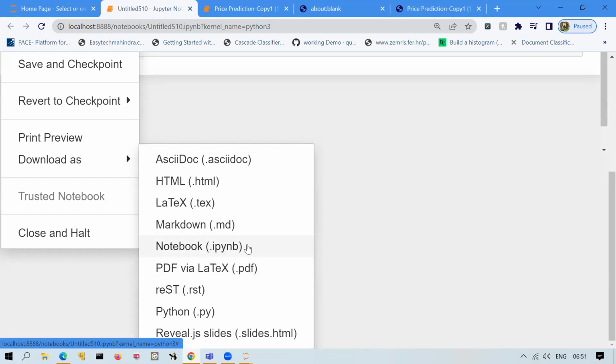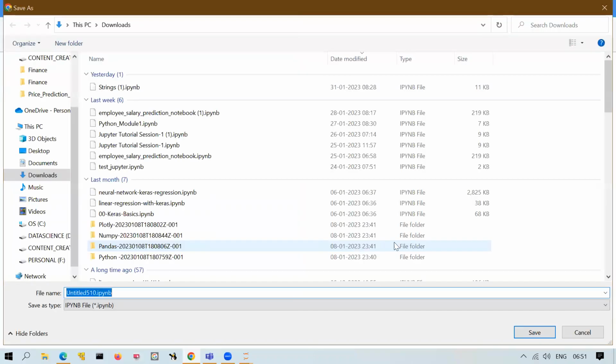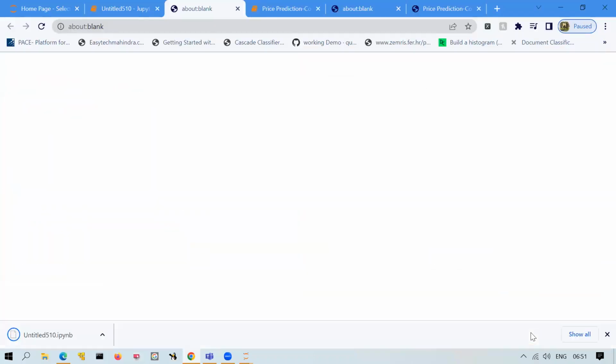This is a very important point I'm saying. When I share the class notes in IPYNB format, people try to open them in other IDEs and then they tell us, I don't know how to open this file, it is not opening. So it will not open. If it is an IPYNB extension, only Jupyter can open it because IPYNB holds both code and markdown. But if it is a .py extension, then you can open it everywhere. So I just want to download it as the .ipynb option.